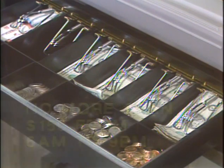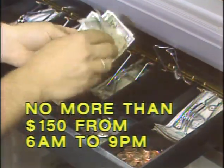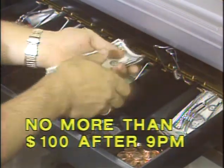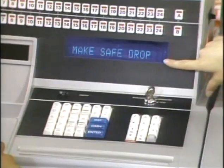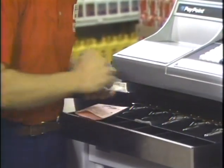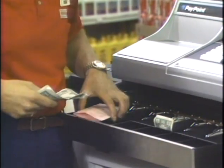Between the hours of 6 a.m. and 9 p.m., cash in the register should never be more than $150. After 9 p.m., there should never be more than $100 in the register. Now what if a lot of business comes in and the amount in the drawer goes over the limit? Well, the Arcomatic keeps track of your cash drawer. When you exceed the limit, the display will read, "Make safe drop." Now, as soon as you see that, finish the sale, press safe drop, and then put the money in the next numbered envelope and drop it.